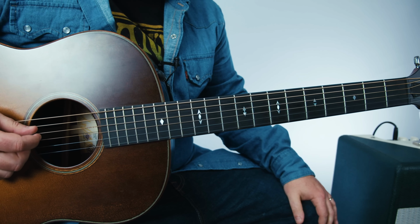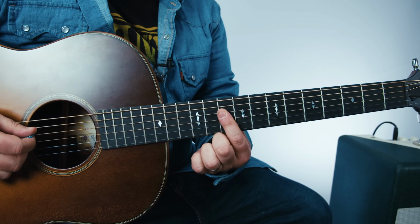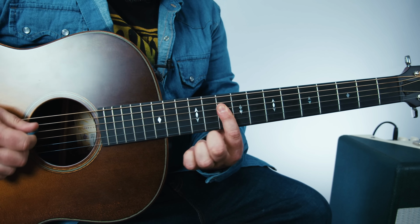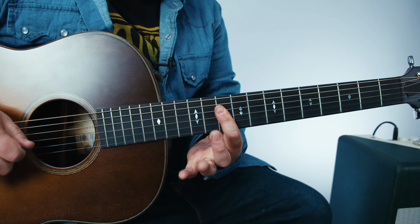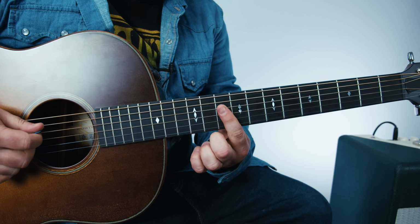All right, let's start with the intro. Check this out. We've got a few fret numbers to keep track of. We've got the 10th fret, and it's all going to be on the D and G string. So you've got 10th fret, 12th fret, back to 10, back to 7, and then 5. And the rhythm starts like this.